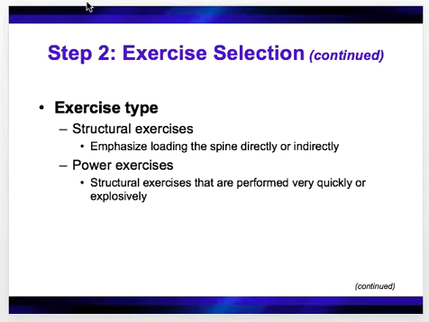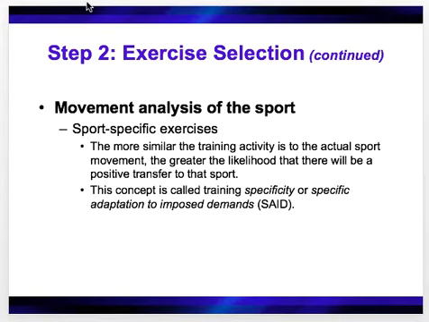But just remember, within step 2, we're looking at exercise selection for you as an individual, whether that be sport specific or goal oriented. Know that this program is specifically going to be designed towards your goals, just like we talked about in step 2. The movement analysis of the sport or the individual, the sport-specific exercises: the more similar the training activity is to the actual sport movement, the greater the likelihood that there will be a positive transfer to that sport.